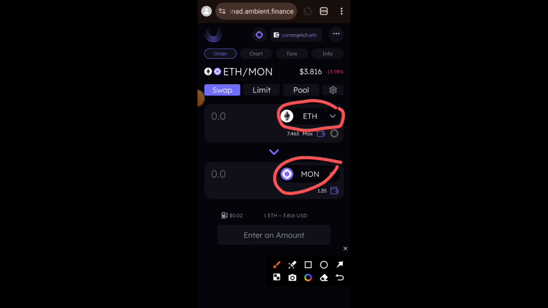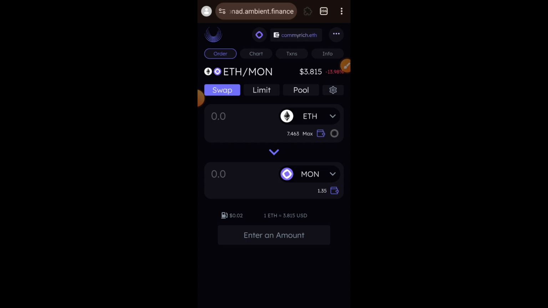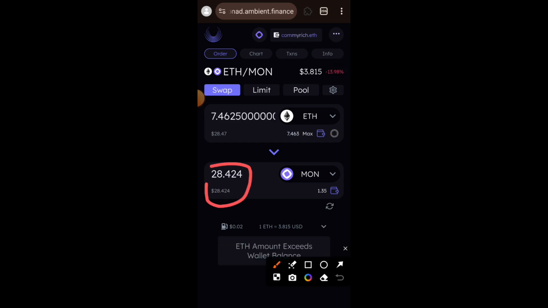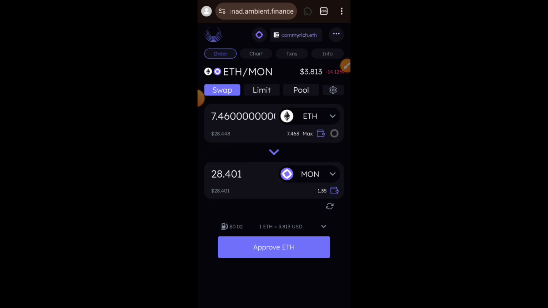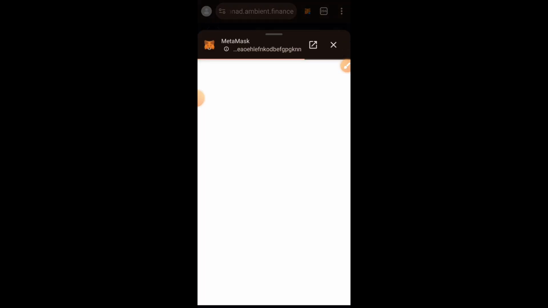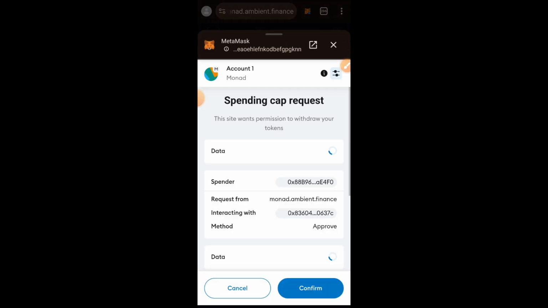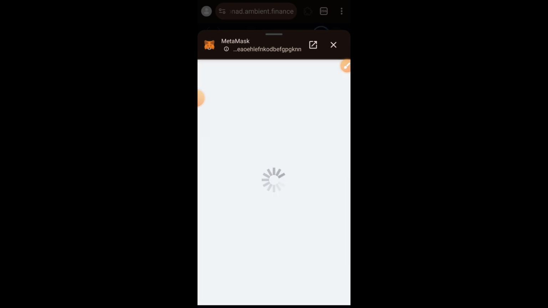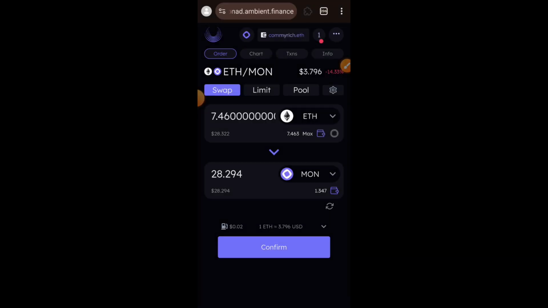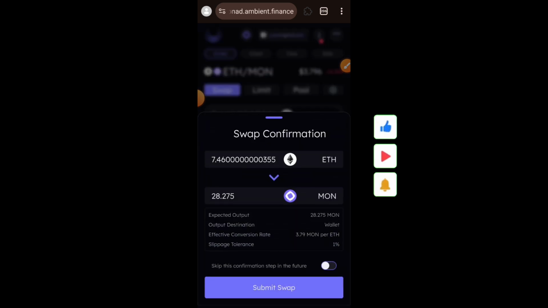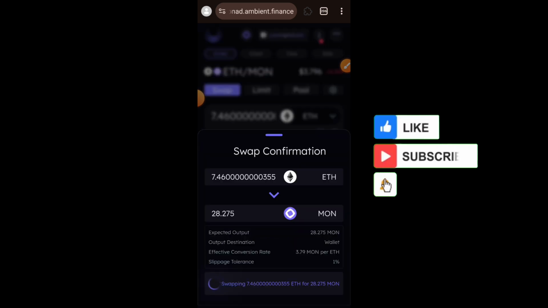So for you to be able to do this successfully, you need to have some Monad tokens in your wallet previously. So for those of you who got Testnet airdrop from Monad team in your wallet, if you have not used that Testnet token, this is going to come in handy, and then you can use it as gas fee to now swap your Monad Sepolia over to Monad. And this is how you get your Testnet Monad tokens without using the official faucet and with very little cost.